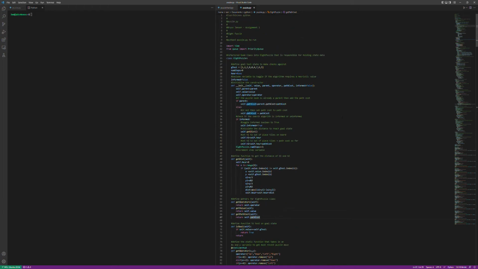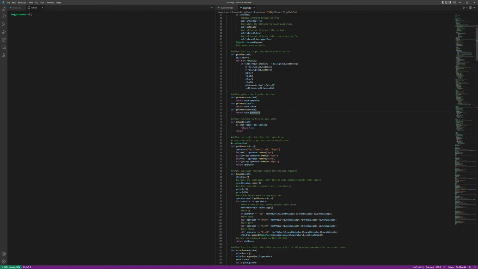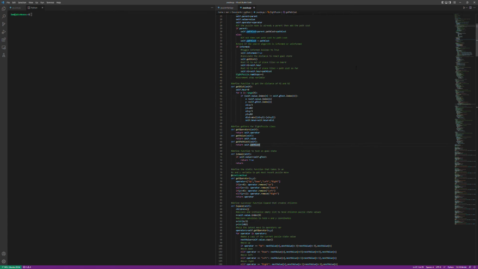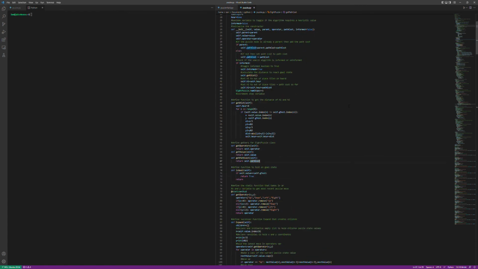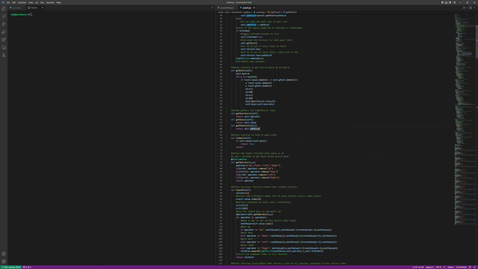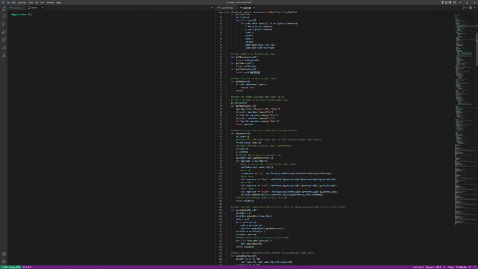This is my implementation of the 8 puzzle search, and I went with Python in order to code this up. I modeled my program with an object-oriented approach, using the 8 puzzle class as the object that stores all the data and state values. I calculate my heuristics right in the constructor, with the use of the getDistance method here.